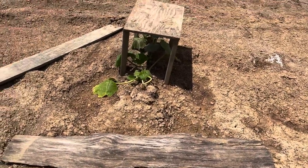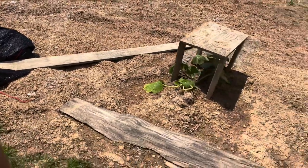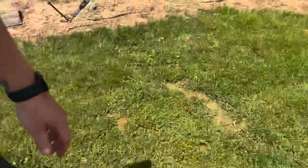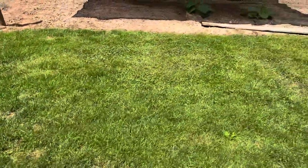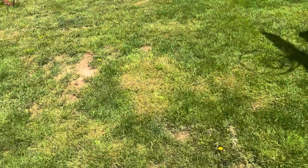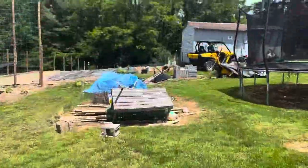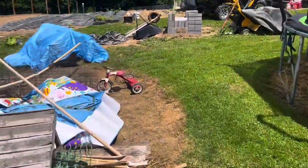gotta get in there and till up that stuff too. But we gotta get the shade cloth on him today. So let me get this. Man, if this thing don't start acting right today, we're gonna have some major issues with it. I don't know if something's on or what, but have to figure it out. It's getting a little aggravating.